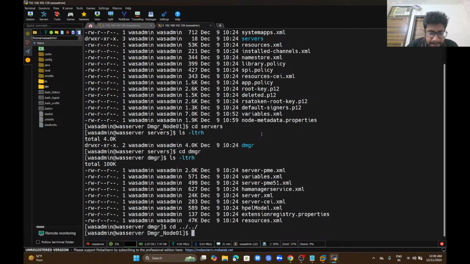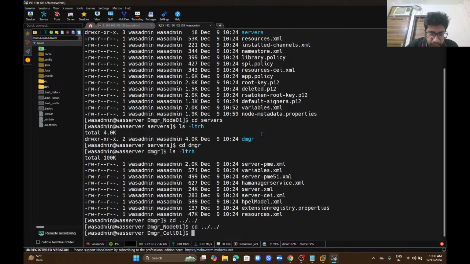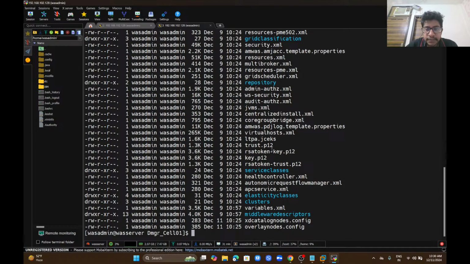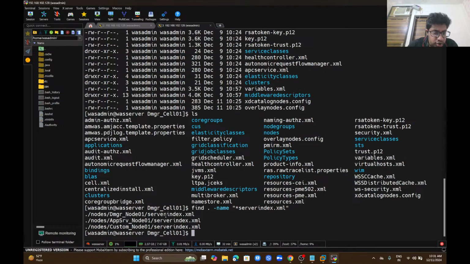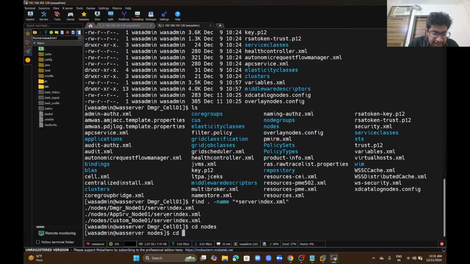One step back. ls -ltr. Use the find command, find . -name "*.xml". See the Dmgr nodes, under the nodes cd Dmgr.